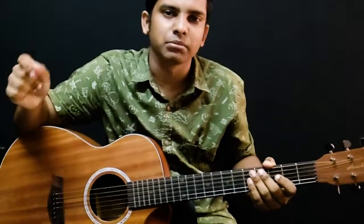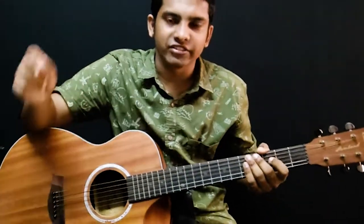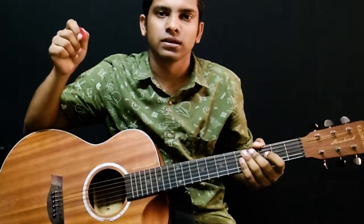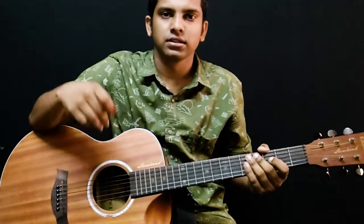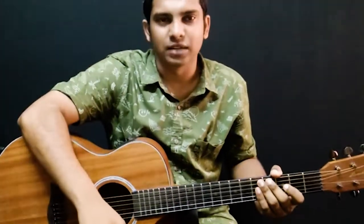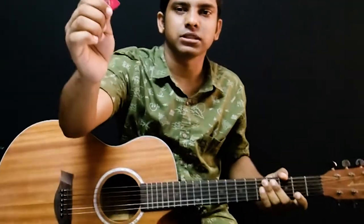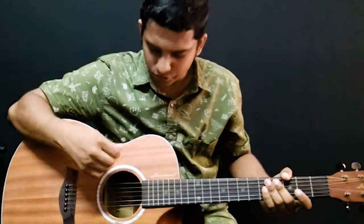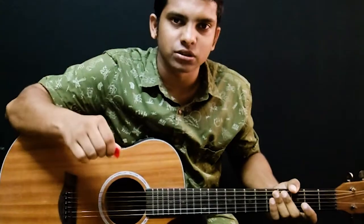So let's get started. I am going to switch on my metronome now on my laptop. I have set my metronome to 60 beats per minute, which means there will be one beat every second. I advise you to set your metronome to 60 beats per minute and practice this. Let's get started with the first exercise on your guitar. I'm switching on my metronome now. Hold your pluck drum right — I want you to strum a single string four times each with a down stroke and an up stroke.